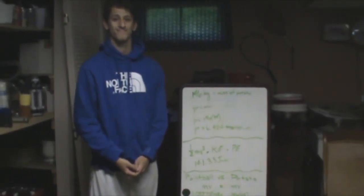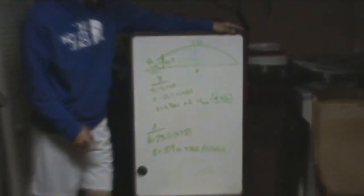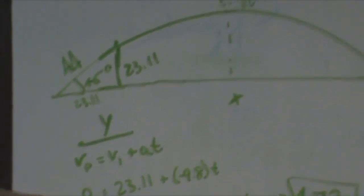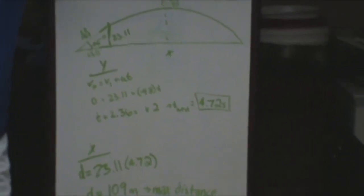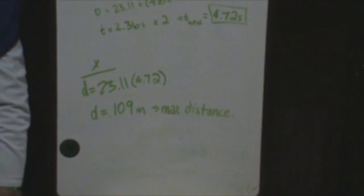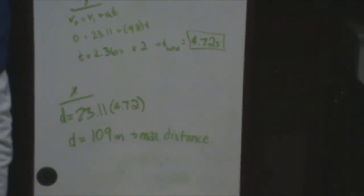Safe face. So we wanted to calculate a maximum distance that our little potato feller is going to fly. We did some calculations. Using our 44 meters per second, we calculated that a total time for the flight of said potato would be 4.272 seconds. So we used D equals VT, and we calculated that our potato is going to launch at a max distance of 109 meters.